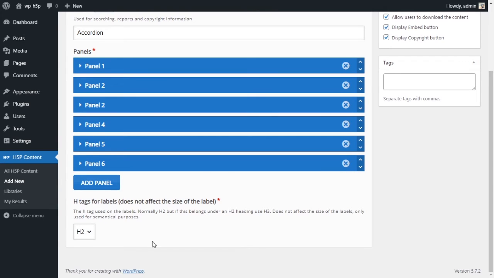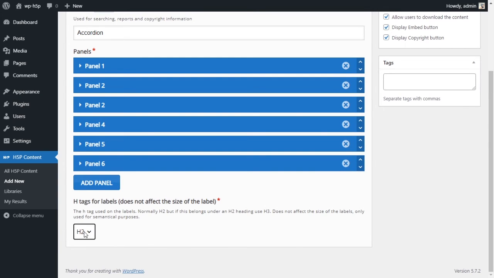The only option that you have here in the settings is changing the heading. So H2, if you know about HTML, H1 is the highest in the hierarchy of titles. H1 is the main title of the page. H2 is the next biggest title, and so on until you get to H4.